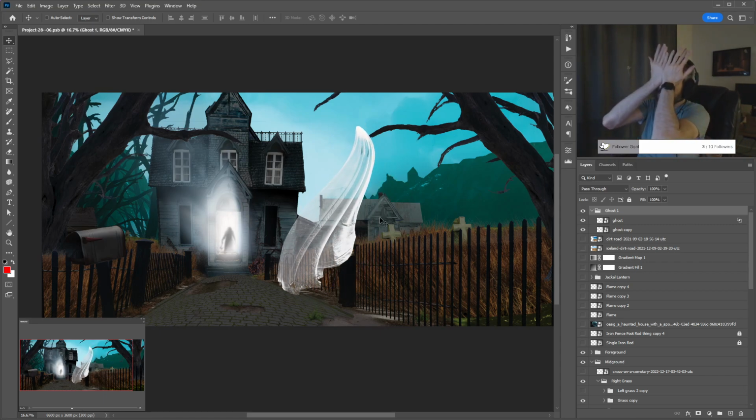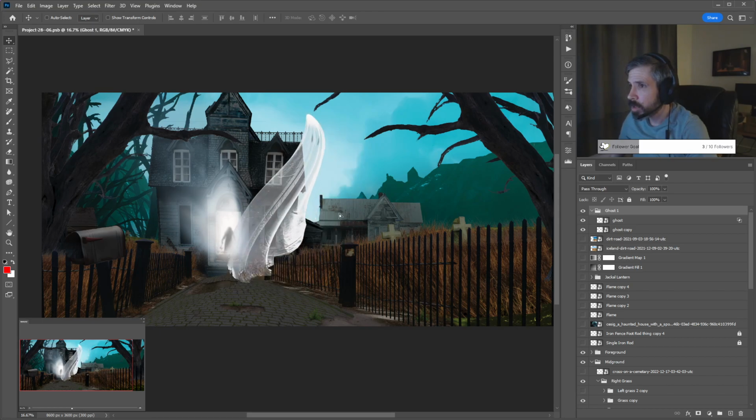That seems kind of... Seems like a slightly better ghost look than we had a second ago.